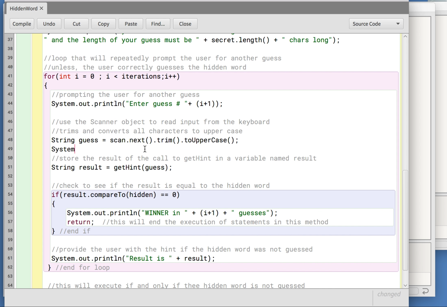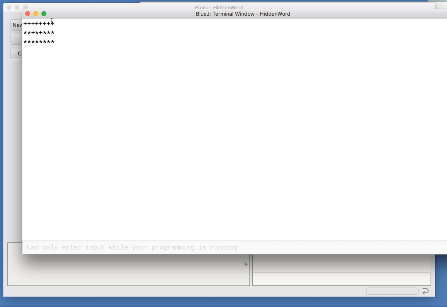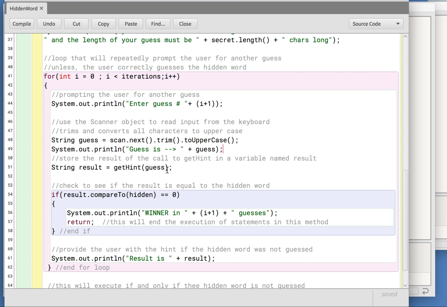I'm going to say system.out.println, and I'm going to print guess is plus guess. So when I execute this code, it should print out what the actual value of guess is so I can verify. So I can just run the same test. Oh, it looks as though I'm not even executing that line of code.